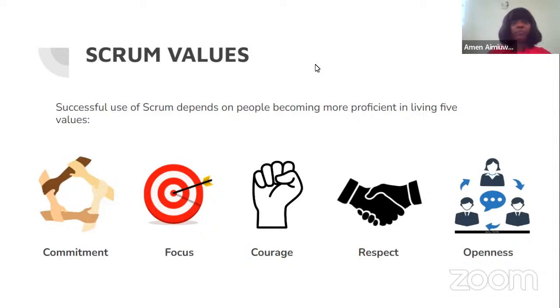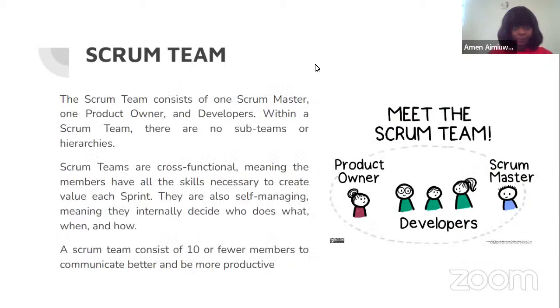And there's no hierarchy in the Scrum team. Everybody is the same. There's no boss. There's no team lead or anything in the Scrum team. So you have to respect each and every one in the development team. And a Scrum team also has to be open. There has to be direct communication between the Scrum team.